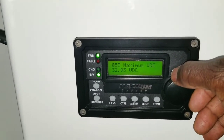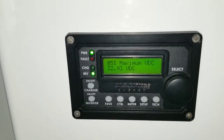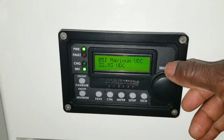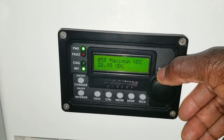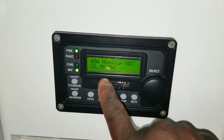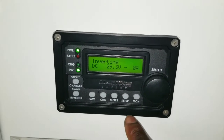Okay, so it's 32.93. That's the highest I've seen. It's not like one time it went that when I charged them, but here you can see the minimum voltage is reading at 29 point something. That's what it's saying. But if you come to the main screen here, it's 29.3.